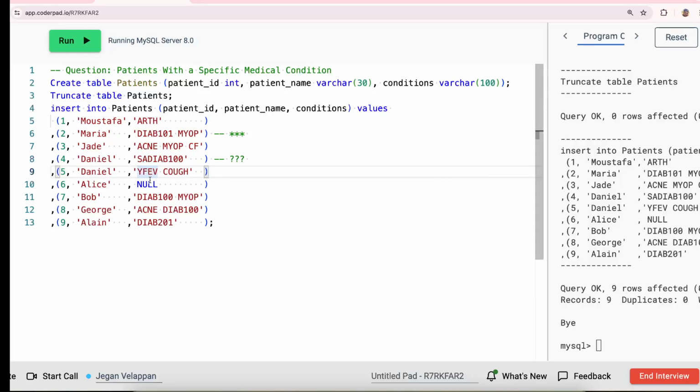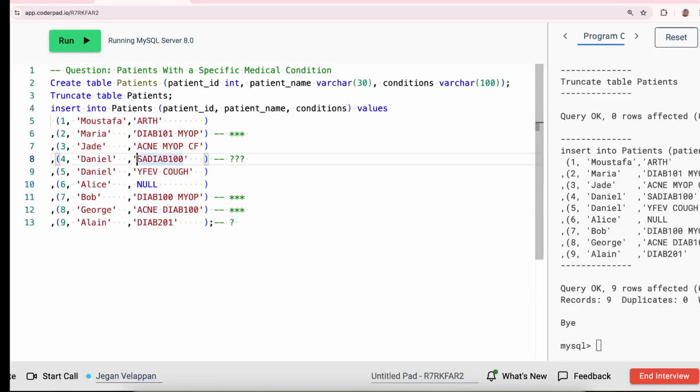And if you go here, null, this is DIAB1, right? So this is a required field. And if you see this, we have DIAB1, so this is type 1 diabetic. If you see this, it has DIAB, but it's 2, so this is not. So with the given condition, we have Maria, Bob, and George who are eligible.